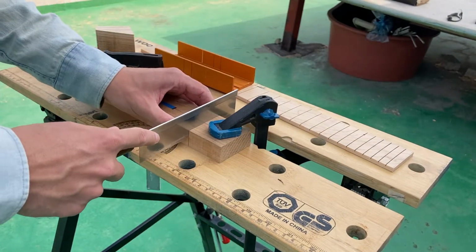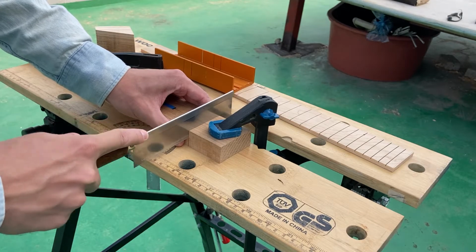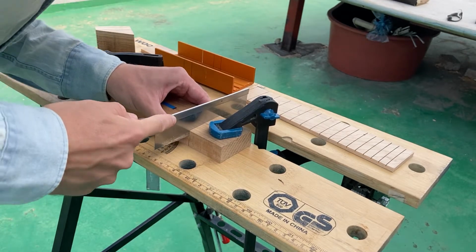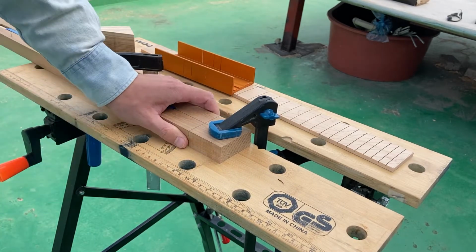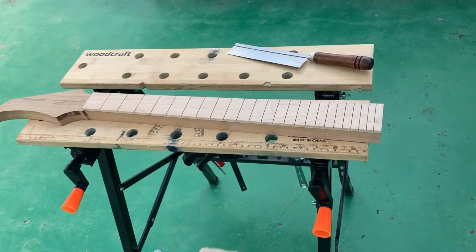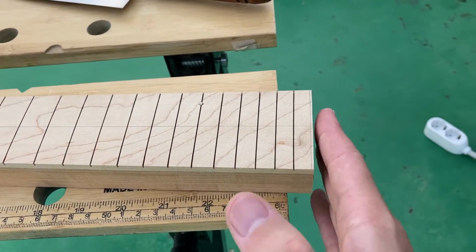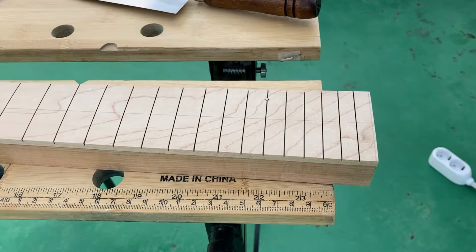So I'm a big fan of the router, because that is a very powerful and very useful tool, but it's still very intimidating for me. So when I can use hand tools, I much prefer using hand tools, just like in this case. So let me cut it, and then probably we will have to use the router, and I will explain in a moment why. And that operation was successful, and no routing, no anything. Very smooth surface. Of course, I would need to touch it up a little bit, make sure it's straight with the help of the straight edge. But other than that, it's all good here.